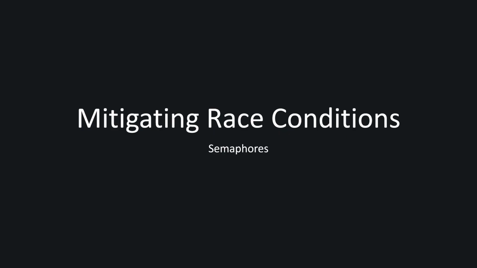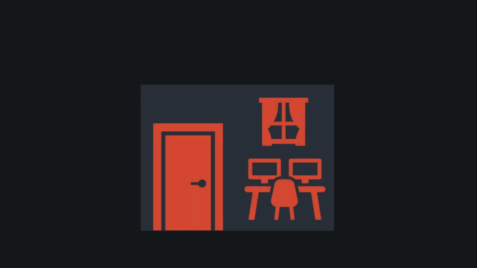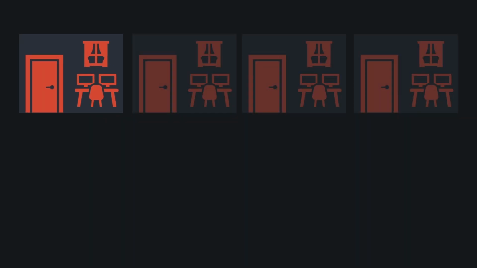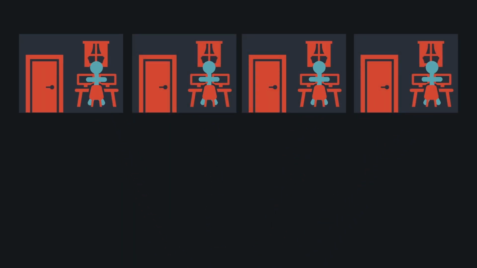For the sake of completeness, when you're talking about mutexes, you also have to mention semaphores. And semaphores are just an extension of mutexes. Thankfully, to describe semaphores, we can just extend our previous metaphor that we used for our mutexes. Now instead of one room, imagine that we have several rooms available. So in this example, for each room we have, one person can use those resources at any one time. Once all of the resources are used up, anyone else who wants to come in and use those resources, they have to wait until one of the rooms is free. So for example, if someone leaves, the next person is then free to use that resource.